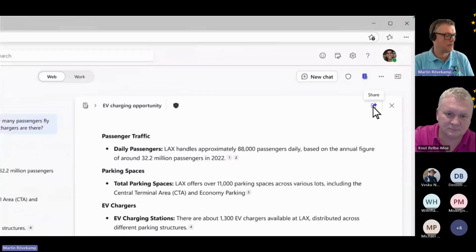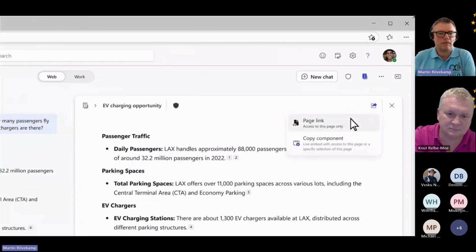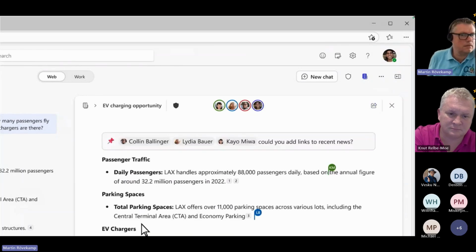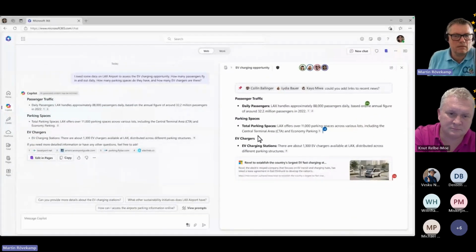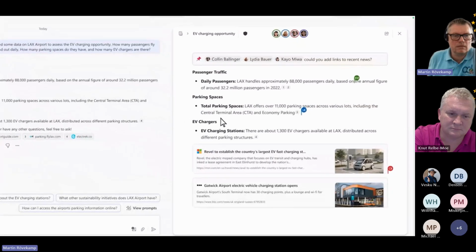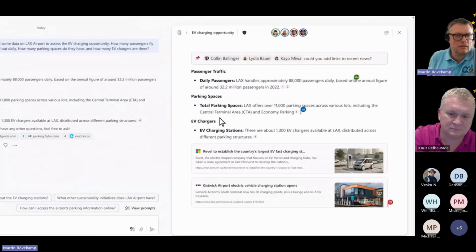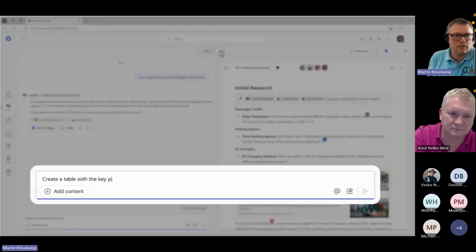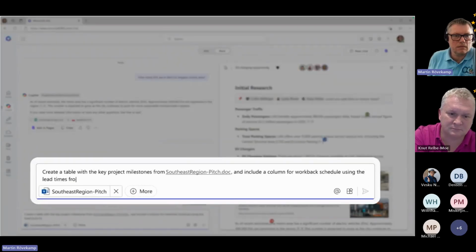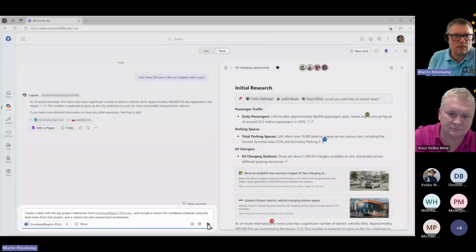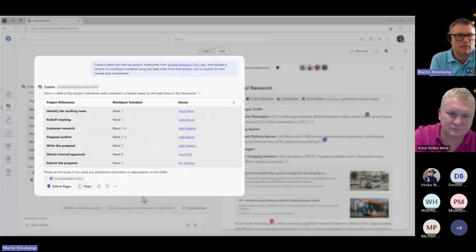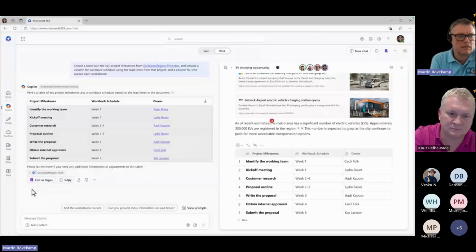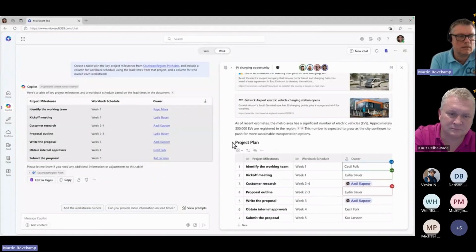You want to share what you've got so far and ask your colleagues to help. So you tag them. Now everyone can immediately start to contribute and you can see their edits in real time. Next, you need to get started on a plan for your proposal. So let's switch over to the Work tab. Here, you can ask Copilot to reference a previous plan to give you a head start. Copilot pulls in the deliverables, work back schedule, and owners, which you add to your page. Immediately, your colleagues can begin updating the work back schedule and assigning owners.